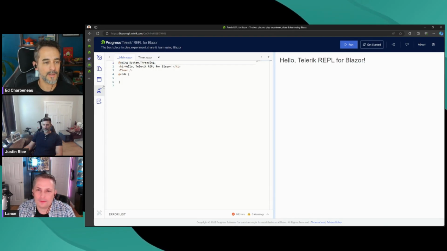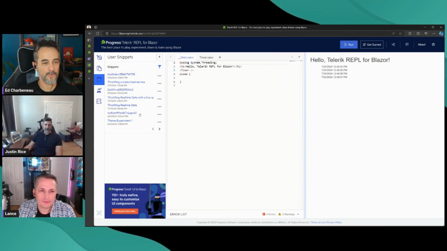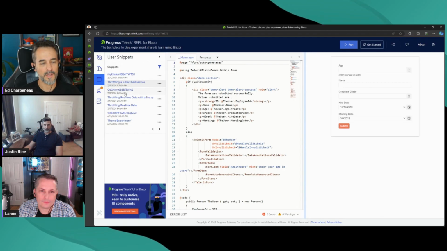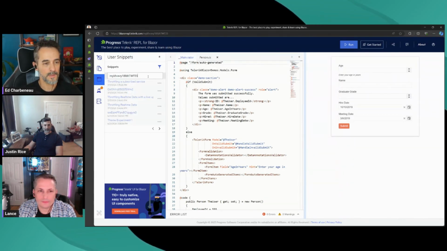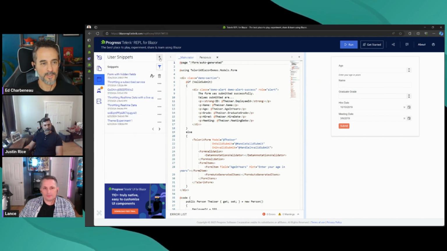But now that I'm logged in, you can actually keep a log of all of your snippets in here and name them. So if I have one like this I did earlier today, I was helping a customer with a form submit thing. If I wanted to make reference to this later, I could come in and name it. Form with hidden fields, because that's what that was about. And then that'll save. And then I can filter that list as well. So I've got this nice little save feature here.